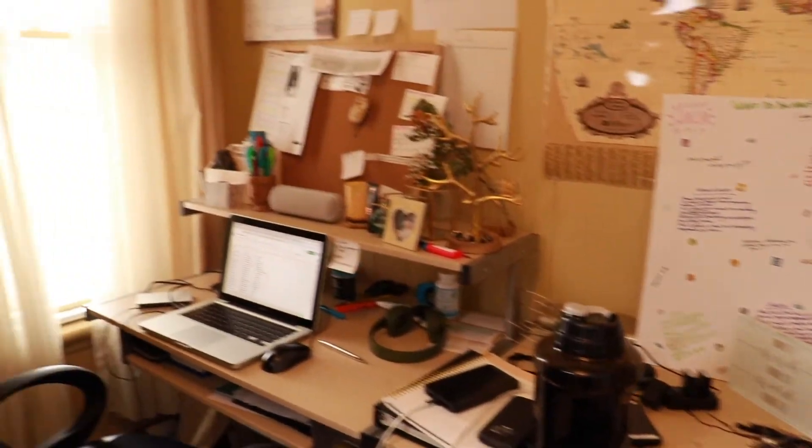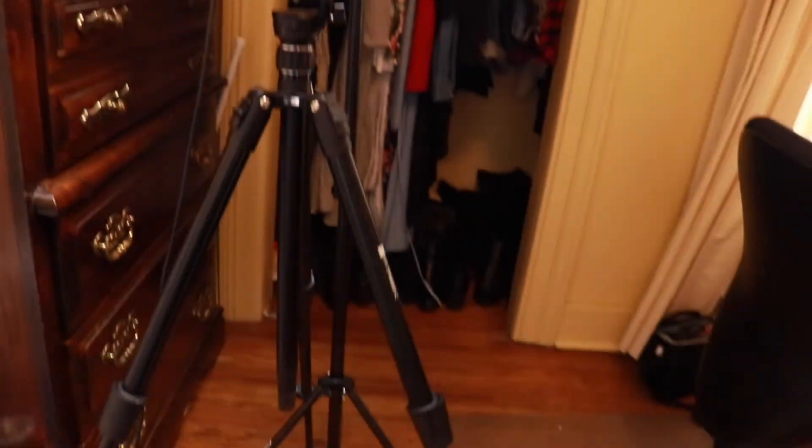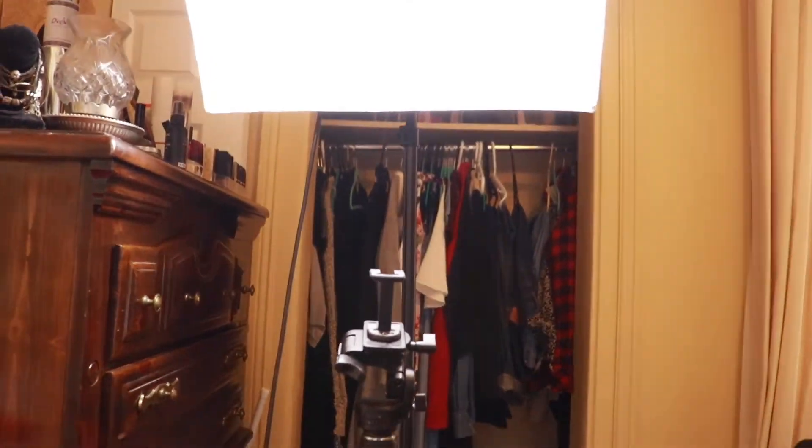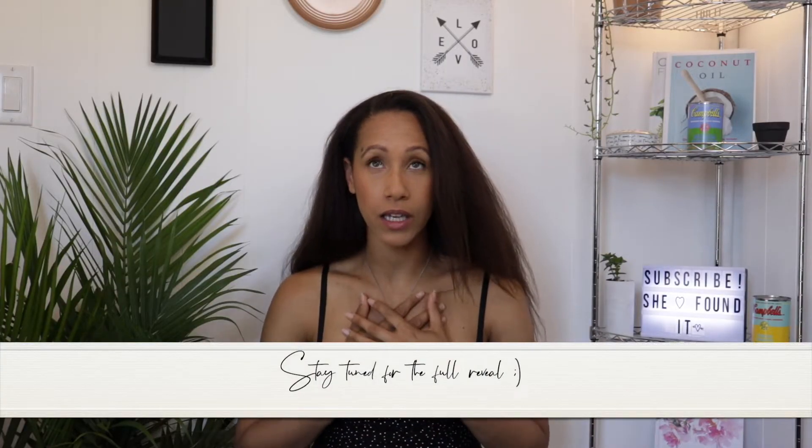When the quarantine kicked in, I decided that I was going to redo this room. As you can already see behind me a little bit into what I was working on. It is completed and I am literally the happiest — I love this space so much. There are a few things that I knew for sure that I wanted in the room.